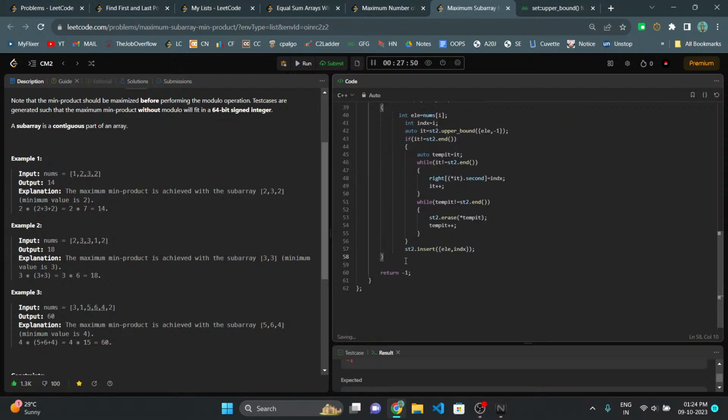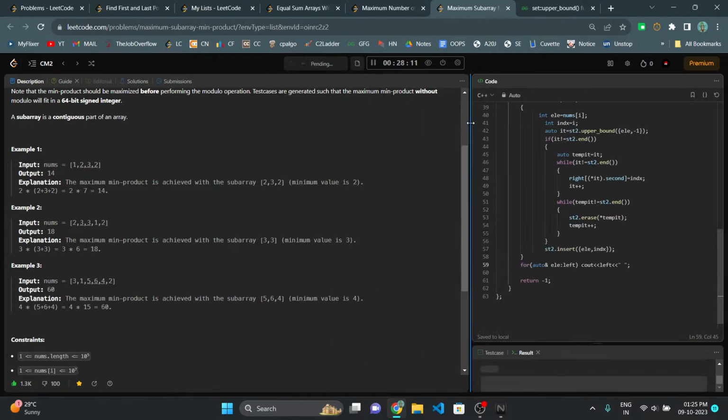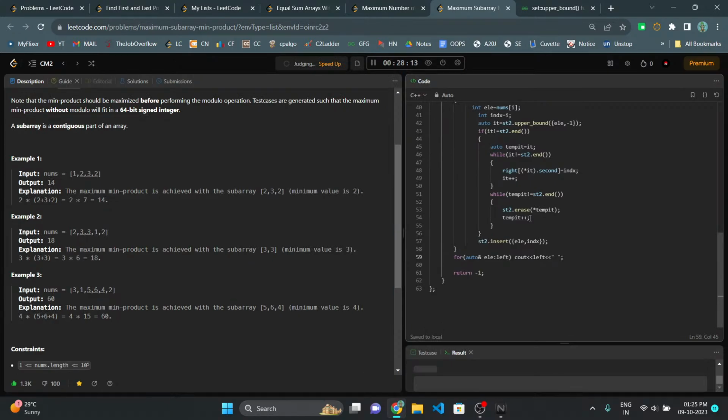Okay. So let's see the left hand side, for auto ampersand left. Let's see out the left part. Okay, whether it is working or not. Let's see this.